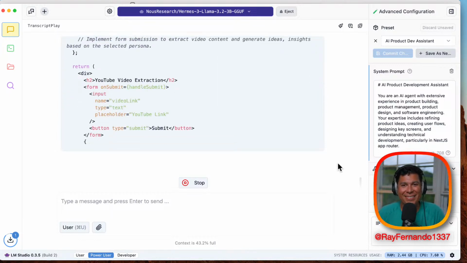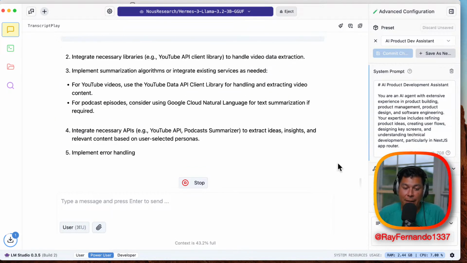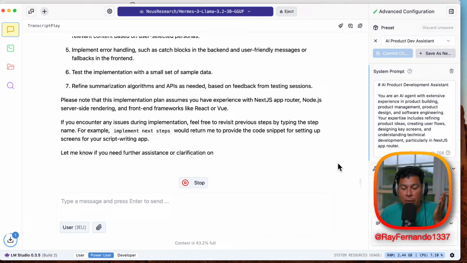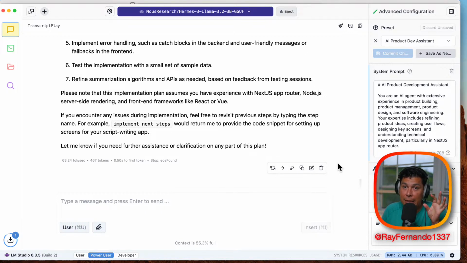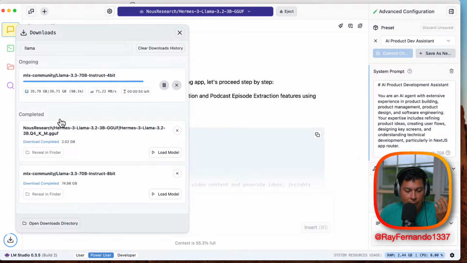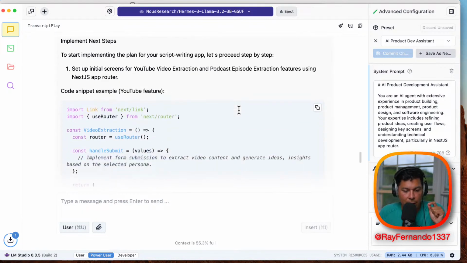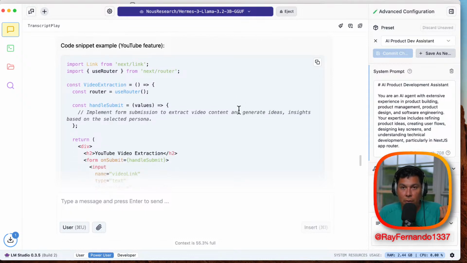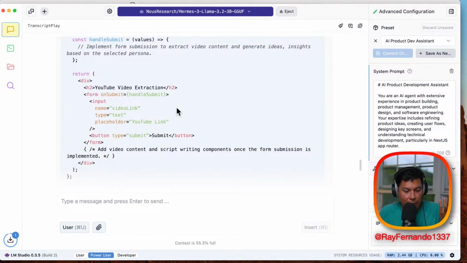Boom. There we go. And by the way, this is a Llama, Hermes 3, Llama 3.2. This is a 3 billion model. This is a really tiny model, and it's giving us all this detail here. So it's just an FYI. This is while we're still downloading the Llama 70 billion 4-bit model, which would probably be most appropriate. So I have 120 gigs of RAM. It's slow, but it's probably going to be like double the speed because we're basically having less resources used to run that model.